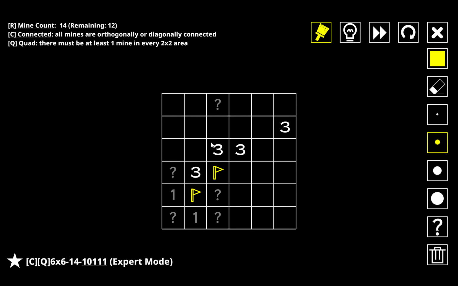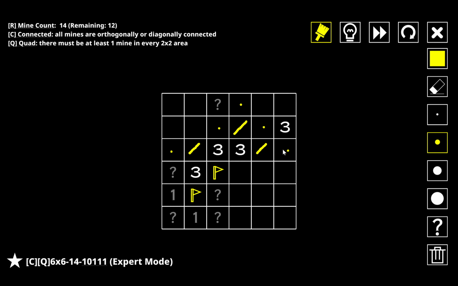So something we can consider here is that if this one were not a mine, we can try and think about how exactly we could get this mine to connect up with this group. It would need to go through this choke point, right? So we at least need to have a mine up here, but then it would also have to go through this choke point right here. And it's kind of a choke point, it isn't really, but in order to actually do that, it can't go here because that finishes up the 3, so it'd have to loop around this way, right?